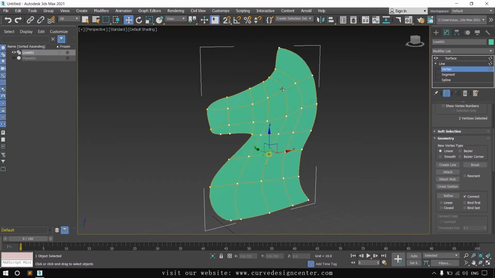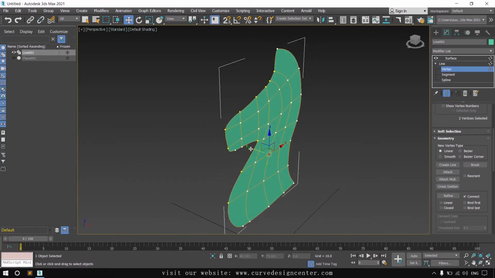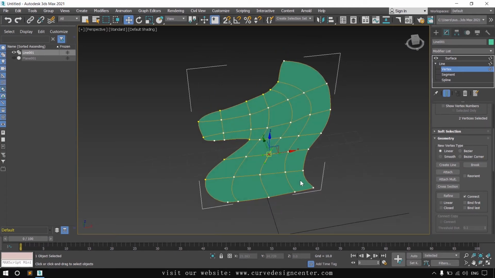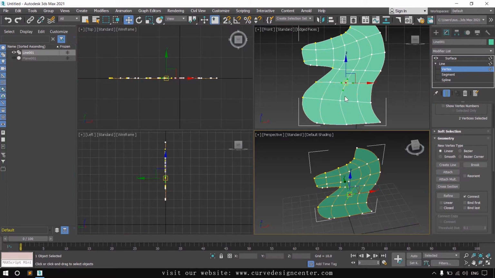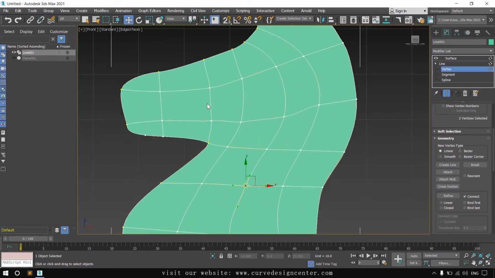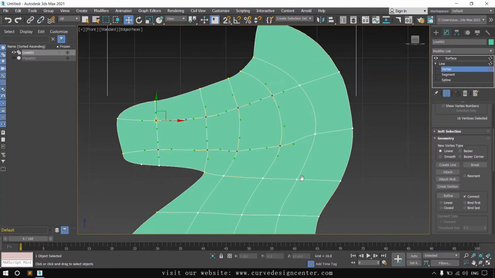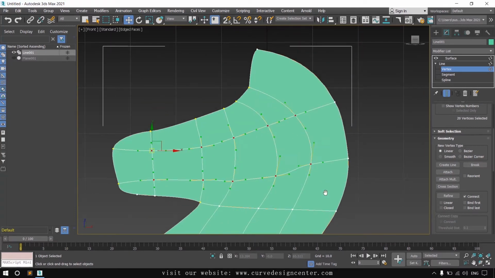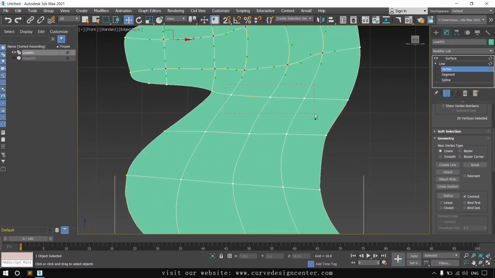Now we select these vertices and move them in the negative x direction, so it looks thick. So first select these vertices from the front viewport. I press the Ctrl key and then select one by one.